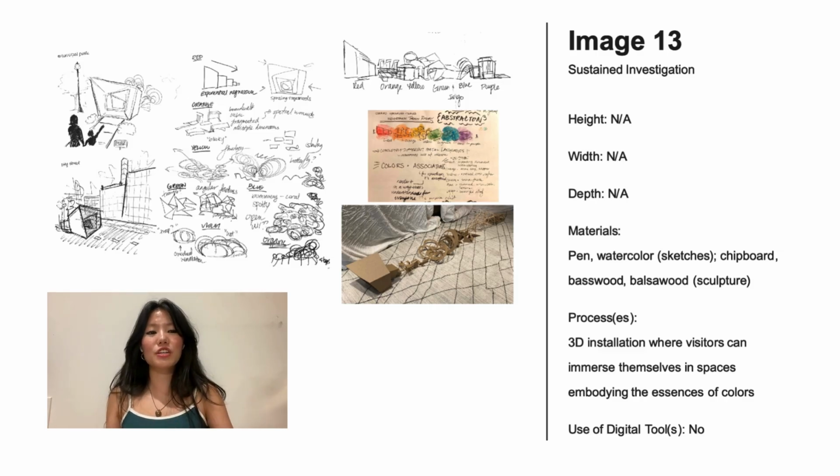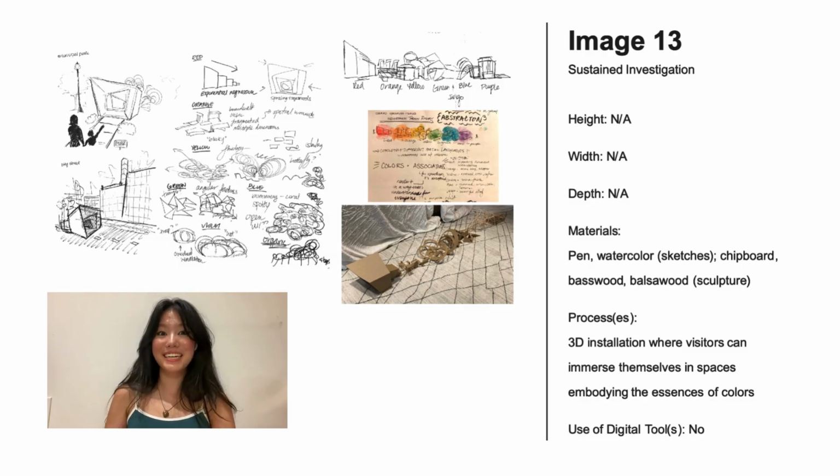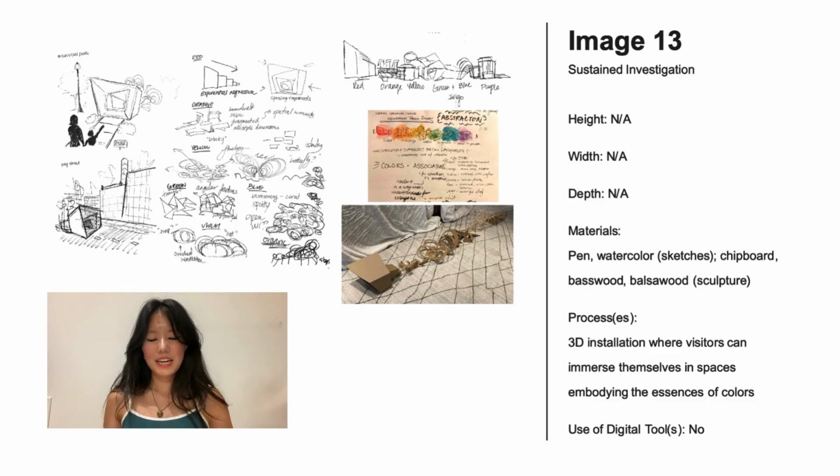So essentially each color is translated into one spatial language. Red was translated to layer, orange, splice, yellow, spiral, green, encase, blue, intersect, and violet, wrap. And here are all the sketches I made for the vibes, the general aesthetic, and the general spatial language each section was supposed to have, and why it has that.